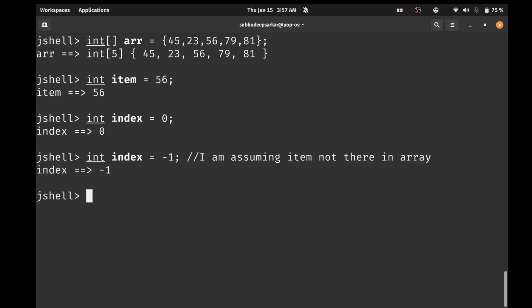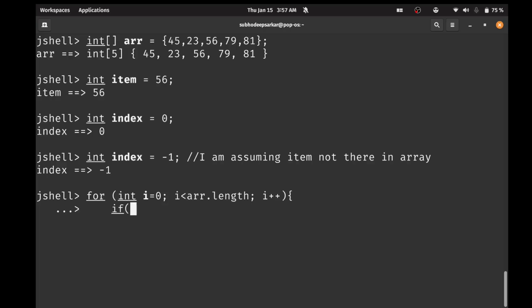So now let's write a for loop: for int i equals 0, i less than arr.length, i plus plus. We'll just do only one check.